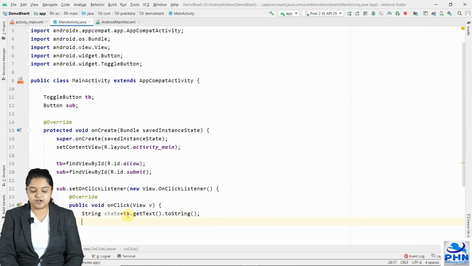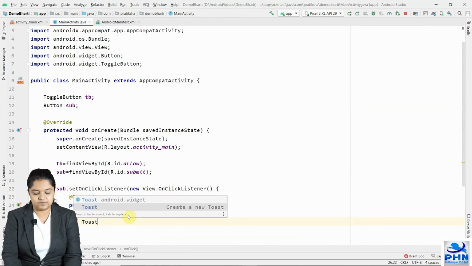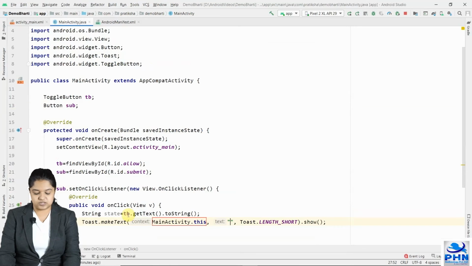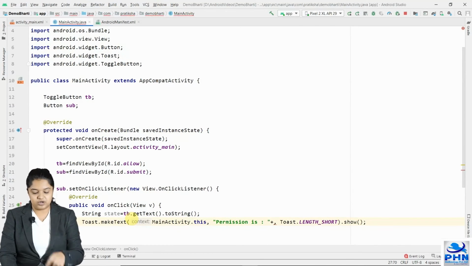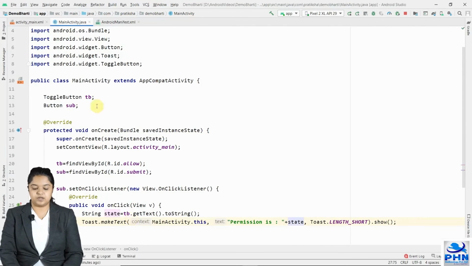So, this is the state of the toggle button, and then we will print a toast message: permission is, whether it will be allowed or denied, and that is stored in variable state. Let us run and check the output.